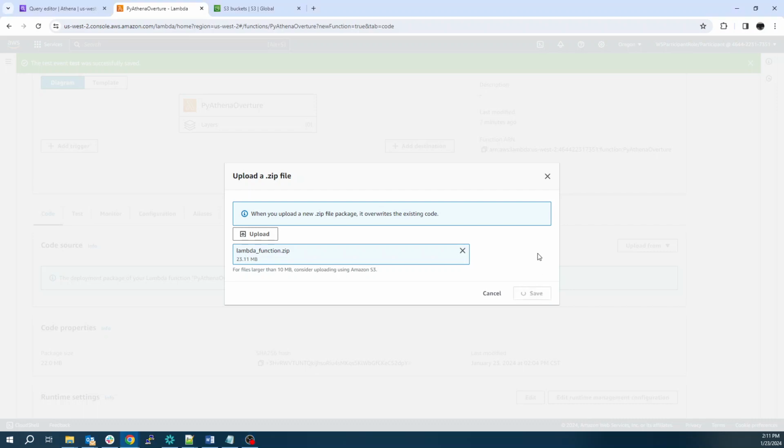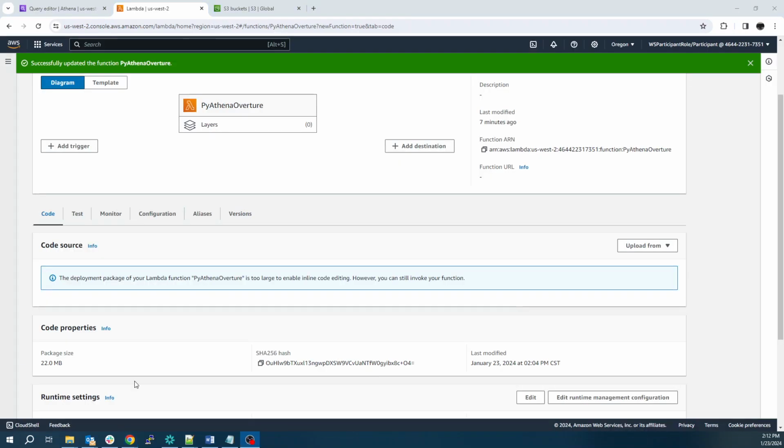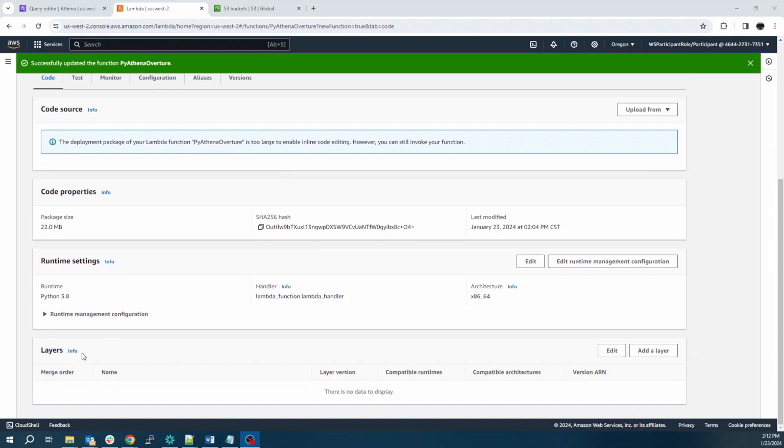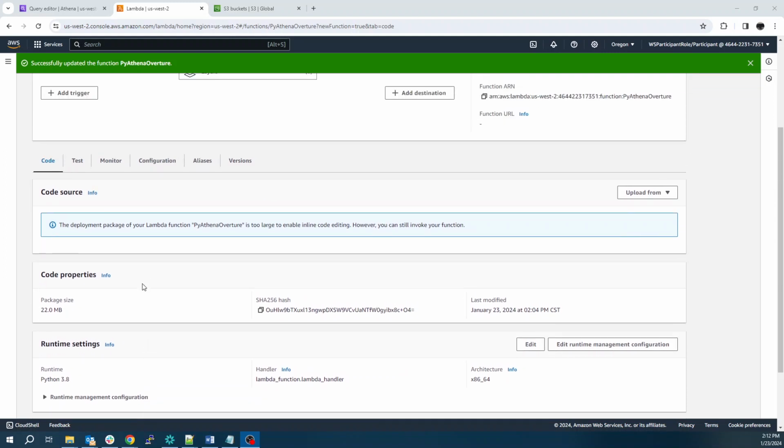I'll upload. Now, because this is a larger function, we lose the ability to edit the Python in it when it's that big. So typically what you want to do is export those as layers, Shapely and NumPy, and then it retains the ability to have your text window here and update the Python, which is super convenient.